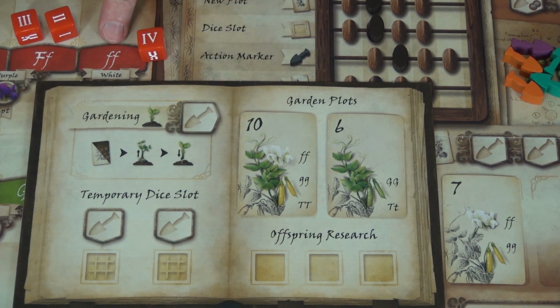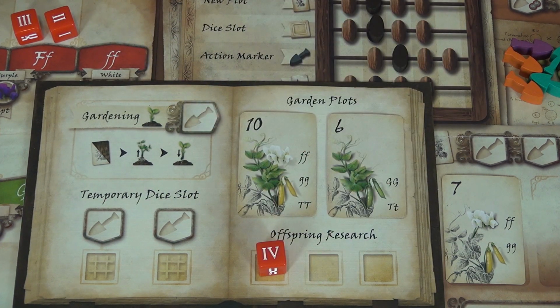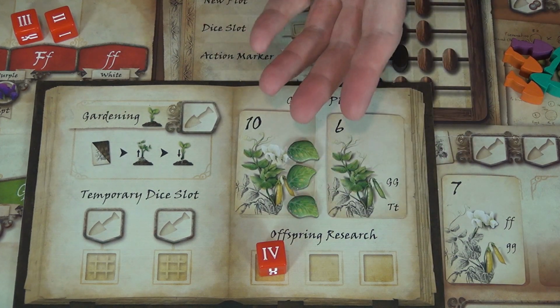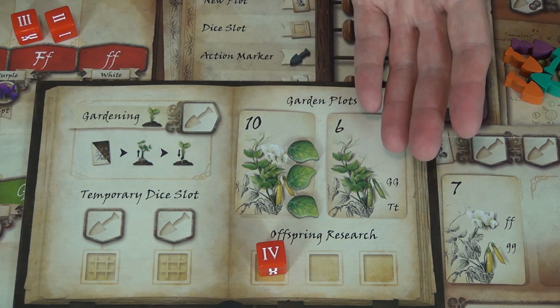In this case, you have 2 recessive traits that correspond to a white flower. If you draft this die, you're going to put it on your card. You then cover that trait. And once you cover all the traits on a card, there are different ways to do so, you can harvest that plant and replace it with something else that you are investigating.